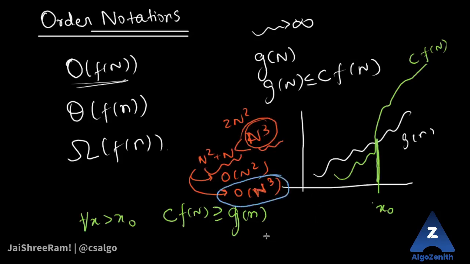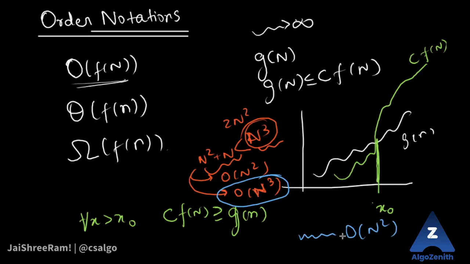So you generally try to mention the most tight bound, like whatever code I've written, the number of instructions will definitely be less than or equal to n square number of times, something like that. Whenever you say that my program is order n square, you basically mean that my program would take less than or equal to c times n square number of instructions. That's what you are saying.